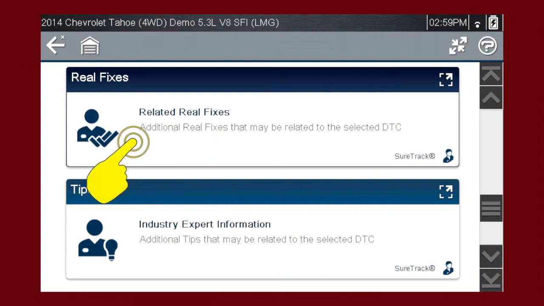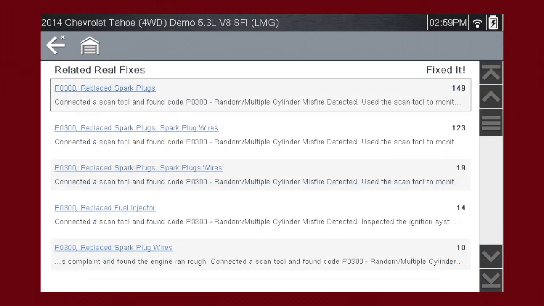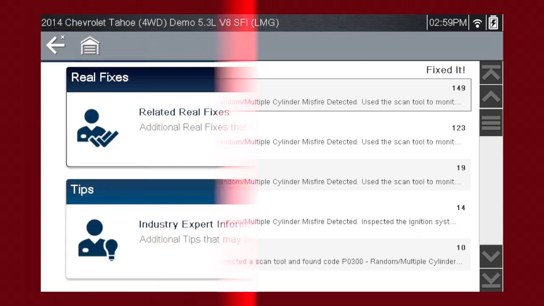Select the real fixes card to view a list of code-specific procedures and tests that have been gathered from actual shop repair orders. Using the Real Fixes card, you can review all the potential failures seen by over 30,000 shops. In some instances, this reduces the need to have a tech line since it shows each instance a component was either replaced or cleaned as a result of this specific code. To read an article, simply tap the blue link.